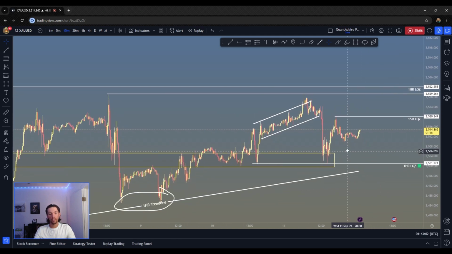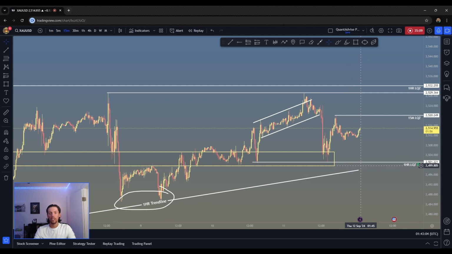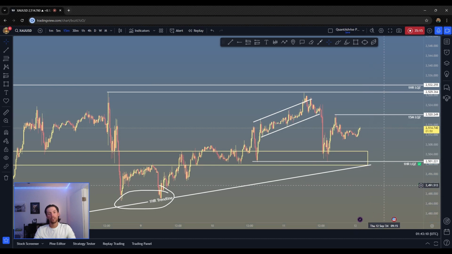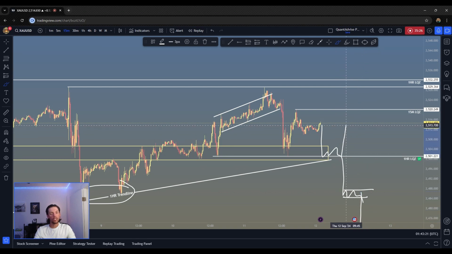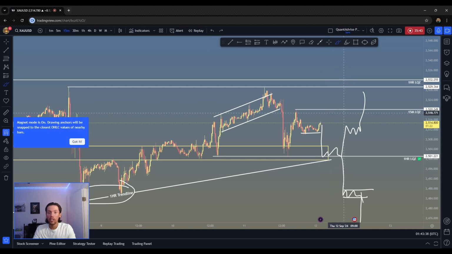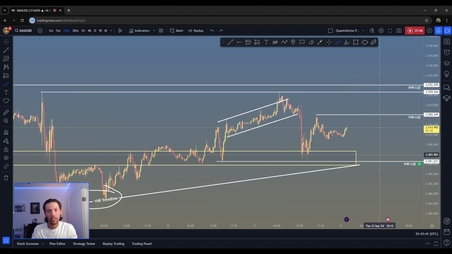So I do feel good about this though, because this just tells us so much. Will we get a potential move back down here to get a clear breakdown that gold wants to go lower? Or are we going to get that rejection upwards off of it to go higher? Or will gold just randomly push higher and then reject back down and maybe go lower? Or will gold push higher, break back above, and continue? Guess what? Either way, we're going to be prepared. That's just how the cookie crumbles.